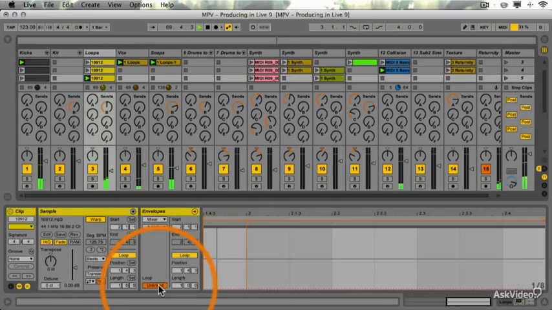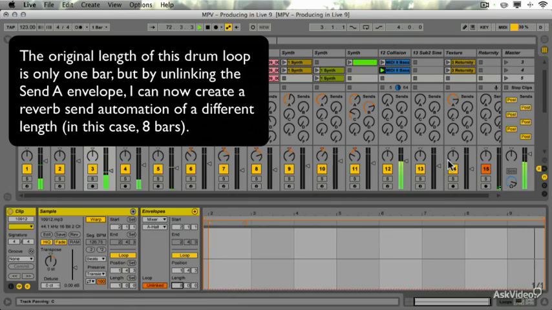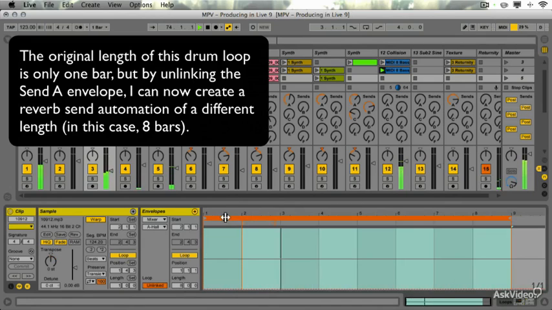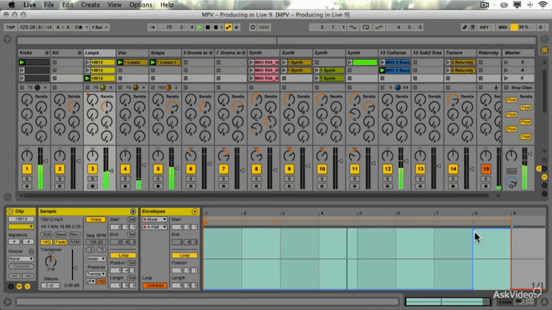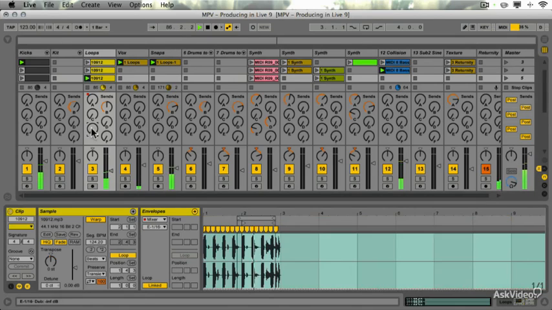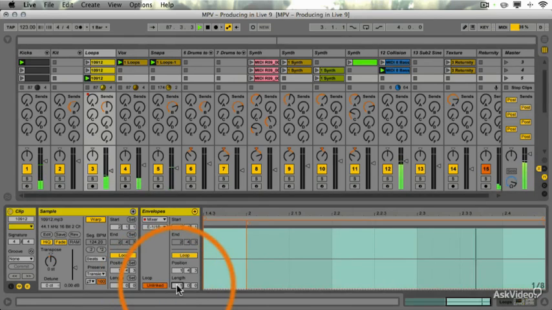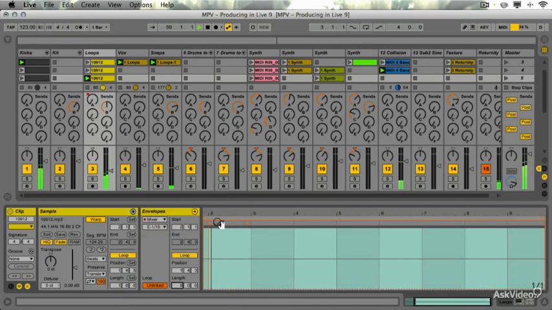So now let's create another unlinked envelope for the mixer. Hall, and again 8 bars. And whatever parameter was last actually selected, clicked on with the mouse, will show up by default as the selected envelope in the clip envelope view area. So every 8 bars, we're going to have a little Hall reverb come on there, and I've selected and copied that 8-bar Hall automation loop.